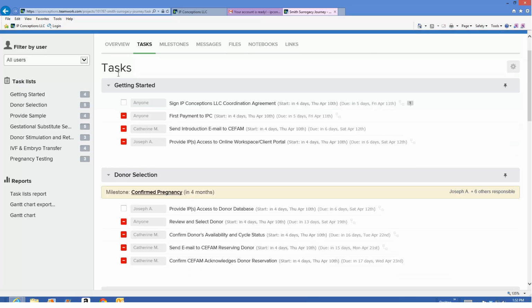Each task is assigned to a stage or a task list. And here you can see we have 1, 2, 3, 4, 5, 6, 7 task lists. Within each list are specific tasks that must be completed. As each task is completed, it is checked by the person who has been assigned to the task, and you'll see that certain tasks have these red boxes.